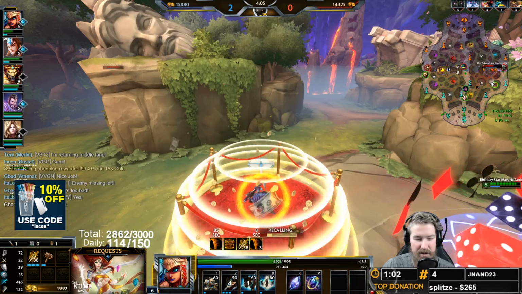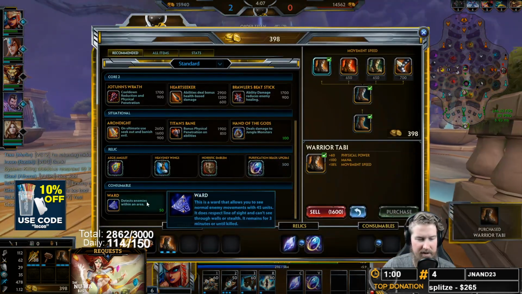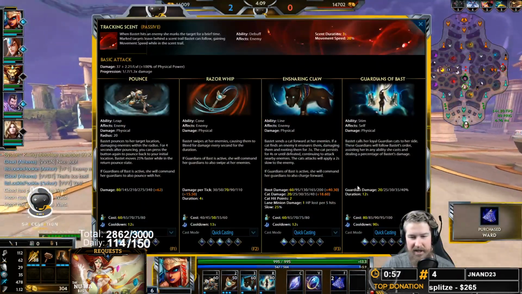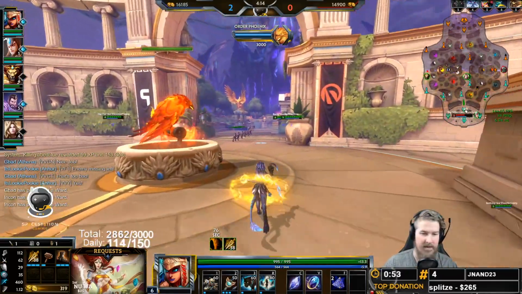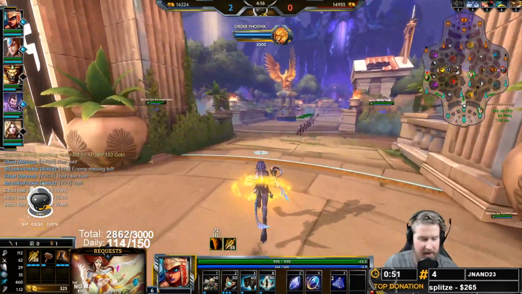The ultimate duration is 12 seconds. That does not increase with increased ranks in your ulti. The only thing that actually increases on your ultimate is that % base damage. Now that % increase in damage is awesome, and so we do want to rank up our ultimate.